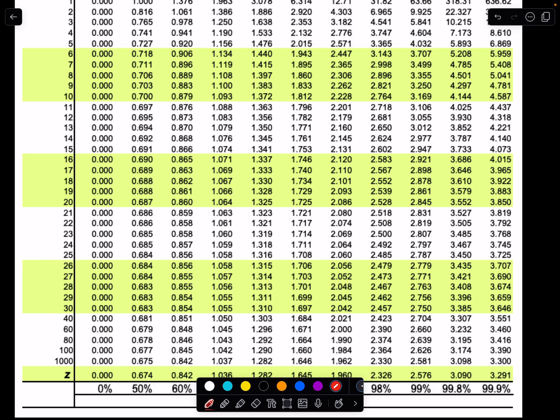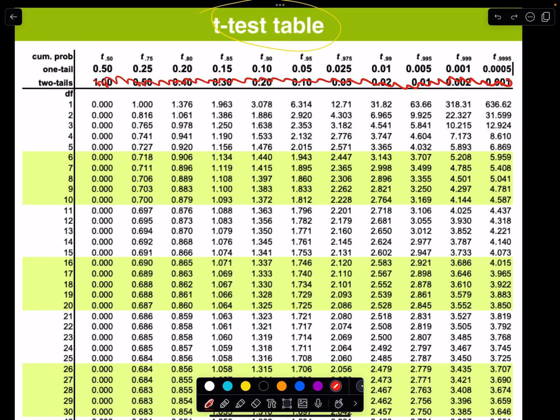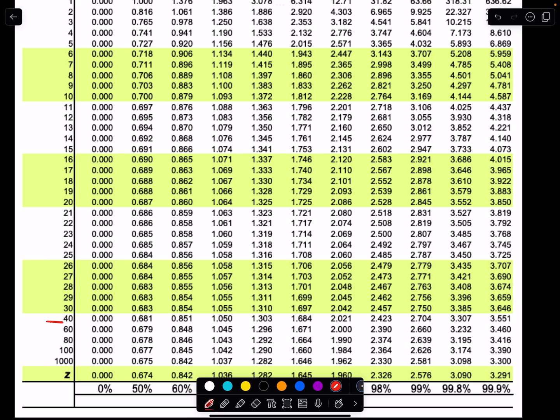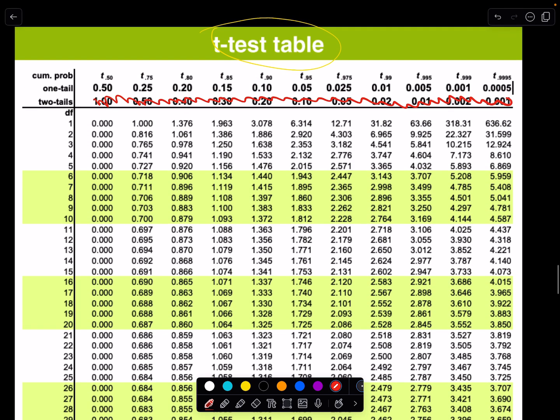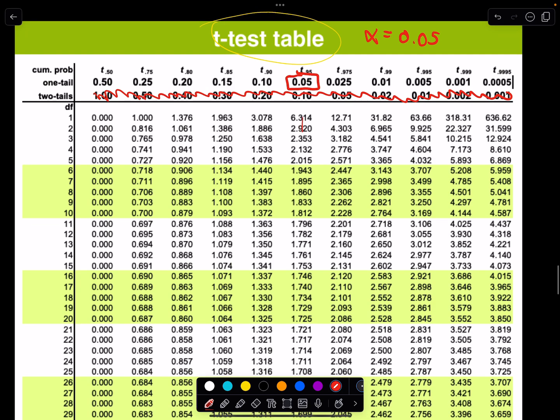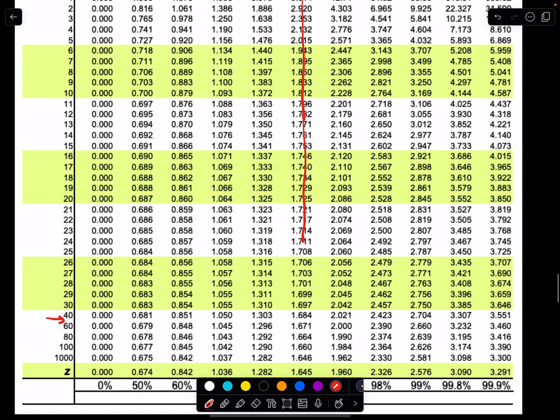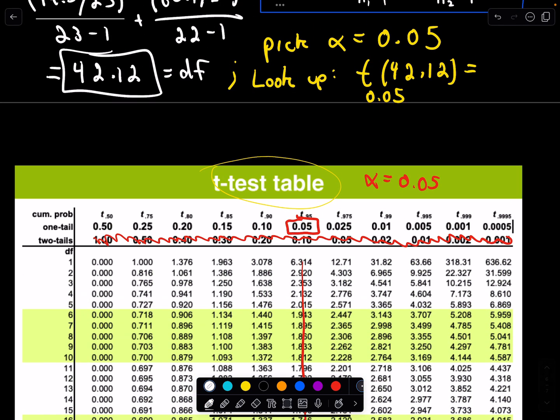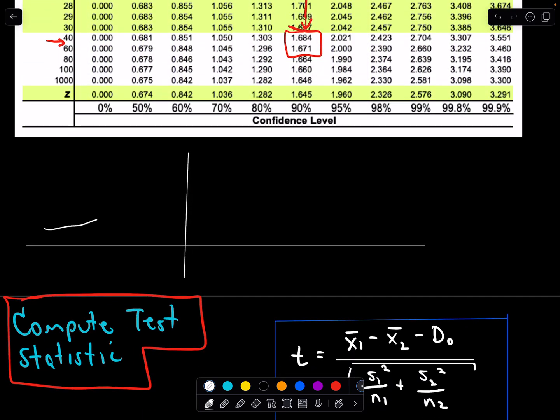Now our value that we were interested in, let's look at our degrees of freedom. Notice our degrees of freedom is in this very first column. So we've got 42, so we're somewhere inside of there, and our α value we said that's equal to 0.05. Well there's our α value 0.05. So I just need to follow this down. So it's going to be somewhere in between these two values and again you could use some software. I got this to be the value 1.682. So if we look at our rejection region, here's our value of 1.682 and if we look at this area that's left over, this area is 0.05.